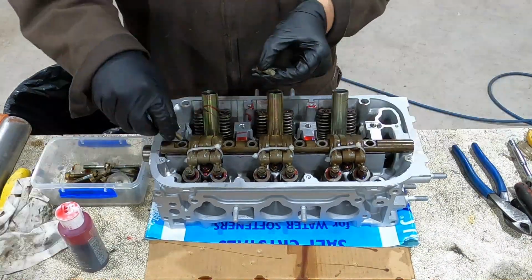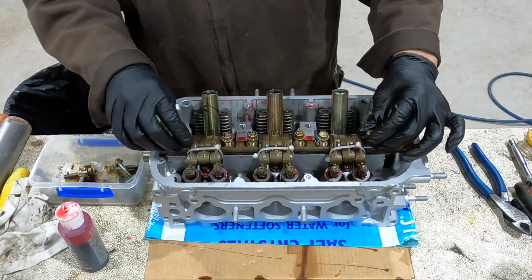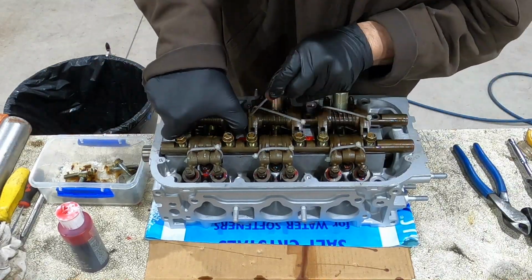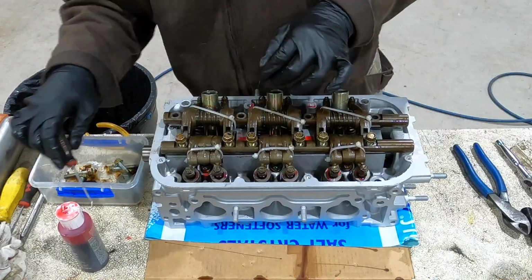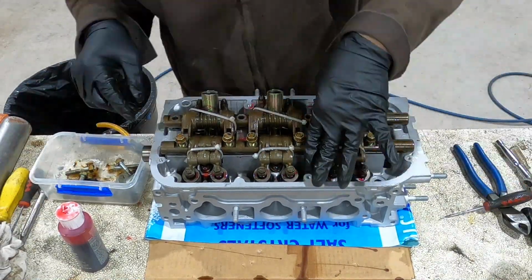These zip ties worked out really good because it was easier to put this thing together. I can't imagine doing it when they're loose. Those zip ties really helped on this set of rockers because those inner springs want to spread out the rockers and it makes it hard to line them up. One thing I'd have done different is I'd have got longer zip ties, because where those zip ties connect to each other, they kind of get in the way.